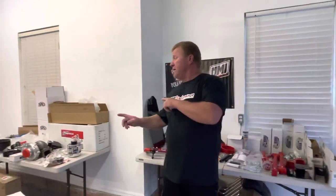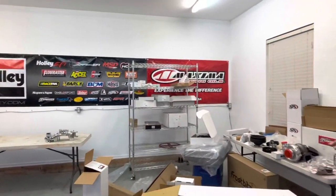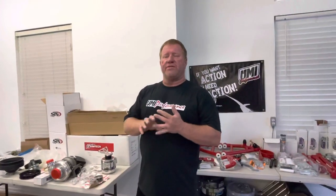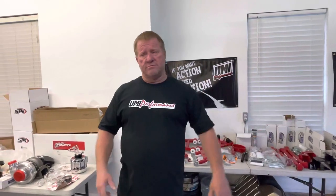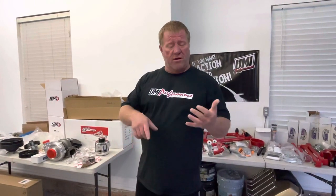Next time we'll open the Holley catalog and go buy all the Holley stuff, because everything about this car - the only fabrication is going to be on a few small things and there's not much of that. Can you do it with a Grand National on a budget? No. But can you get a Buick, a Grand Prix, a Malibu, another G-body and do the exact same thing? The budget on this car is forty thousand dollars. I know you guys are going to throw a fit, but you'll go buy a late model Mustang for fifty thousand dollars, put a six thousand dollar supercharger on it, and still have a pile of junk. What I'm talking about is building a car you can do three or four different things with - it's still fast, still cool, it's all bolt-on stuff, and you can say you built yours.